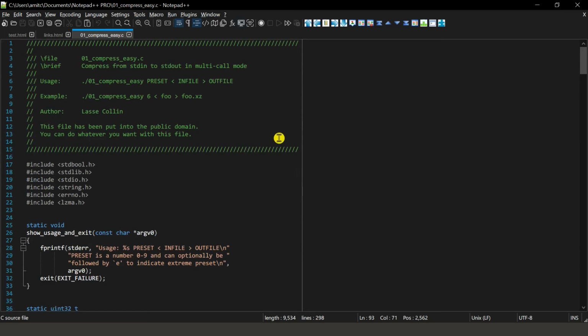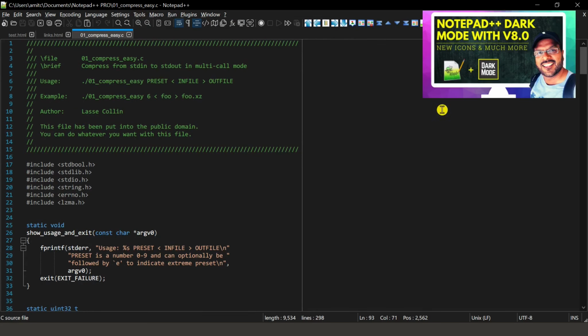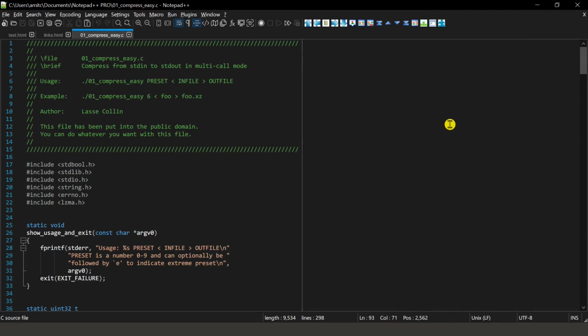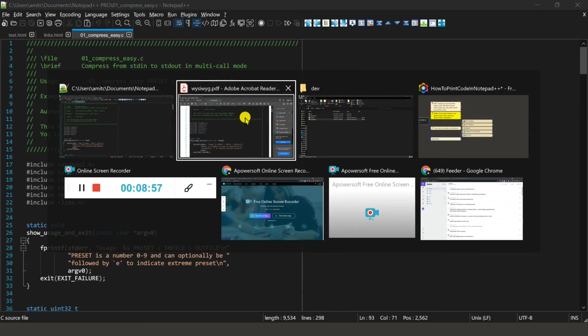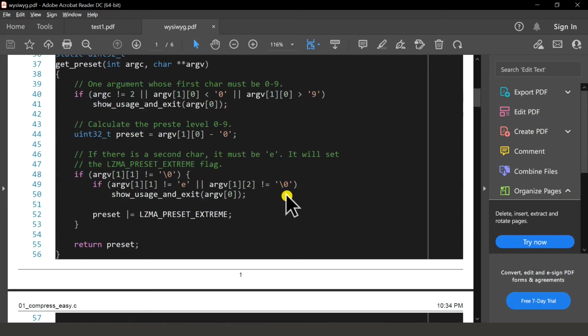By the way, I'm using dark mode in Notepad++. And if you would like to learn more about how to set dark mode in Notepad++, please check out the video I'm going to link somewhere here. Click on that and you will be able to see that video. You can see that when I set the mode to what you see is what you get, it exactly replicates how you see it in your Notepad++ in the PDF. Okay, so that is the option.